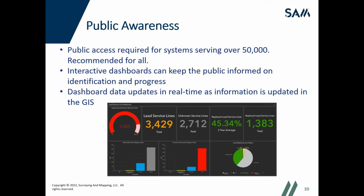Now, again, looking at what we just saw with the emergency response stuff, being able to put that data up in some more interactive format, like a web map. We love web maps. I mean, I do. I get very excited when I get to create and use a web map, right? So that's one way we can make this available. Show where these lead lines are, show where we've gone in and already replaced them, show those kinds of things. And that's great. Maps are wonderful. We all love maps. Not everybody thinks in a map. Not everybody can read a map.